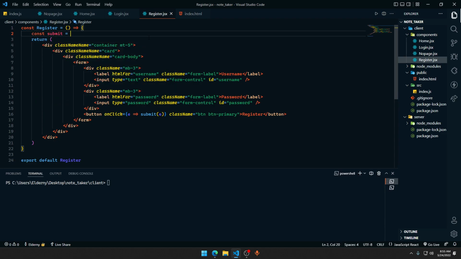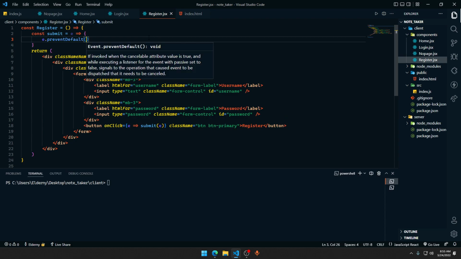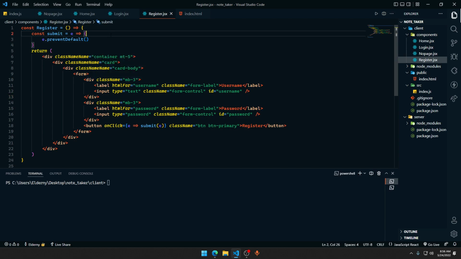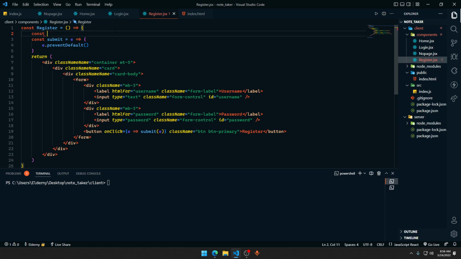Const submit is equal to e.preventDefault, so it will not let the page refresh. And yeah, we will create a few useStates. First of all we're going to have our username.